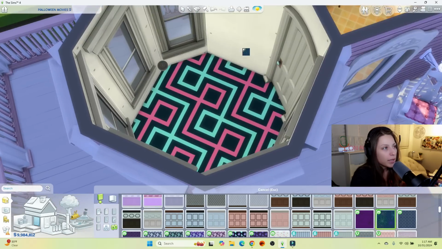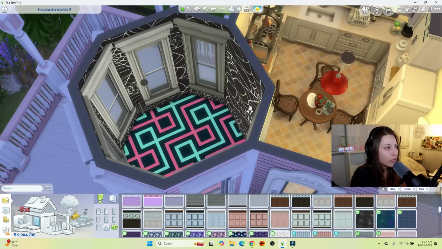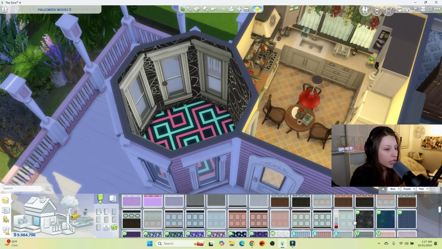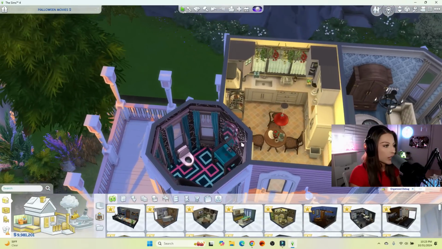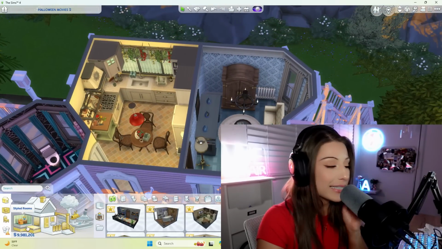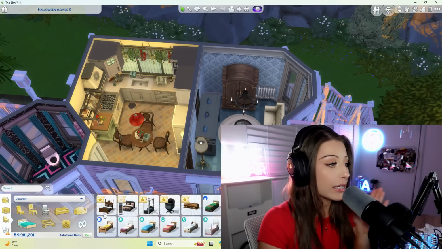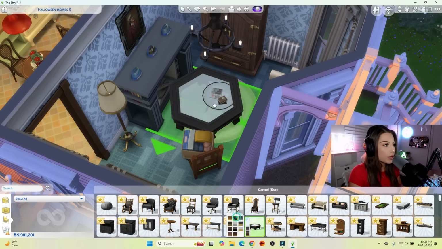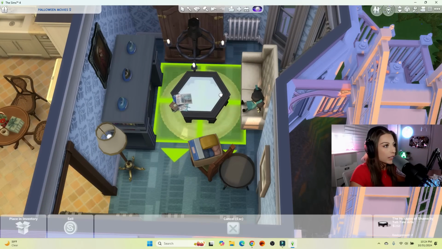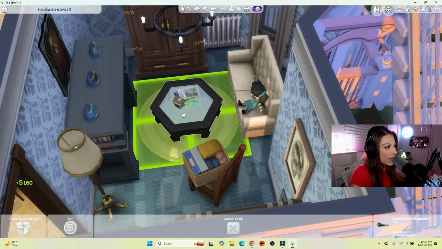Oh, you know what might be kind of interesting is like some webs that kind of remind me of when she goes absolutely nuts. Okay, so the last thing that I was doing is I was working on this bathroom, but I did just get the Life and Death expansion pack, so I'm dying to see all of the new items in this pack. Wait, why is this so perfect for this room? Oh, maybe if I shrink it.